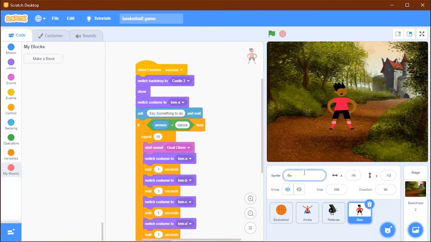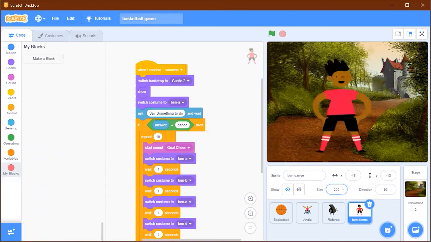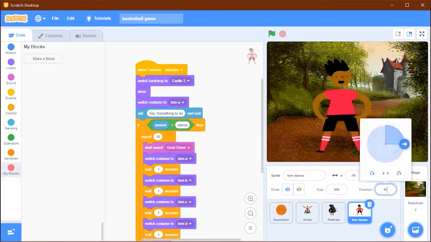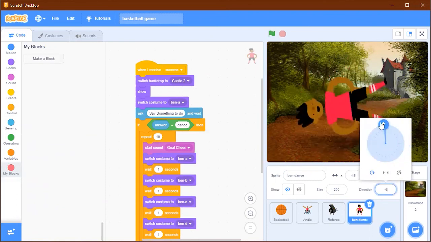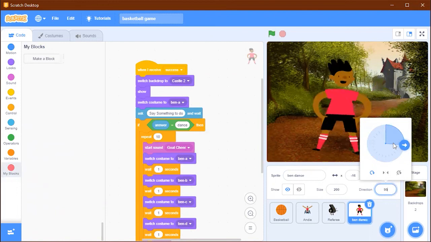Then we can rename our sprite name to Ben Dance. We can resize our Ben from 100 to 200, and we can adjust our direction. In 90 direction, the Ben should be in a straight line.